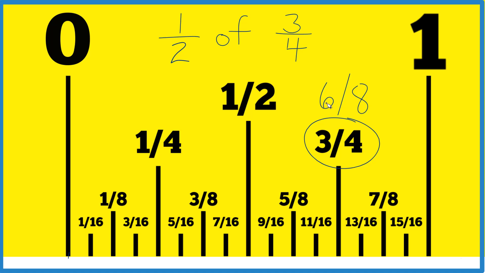We have six parts out of eight, so we're just going to take three parts of that. Count over: one-eighth, two-eighths, right there, three-eighths. That's half of six-eighths, or half of three-fourths.